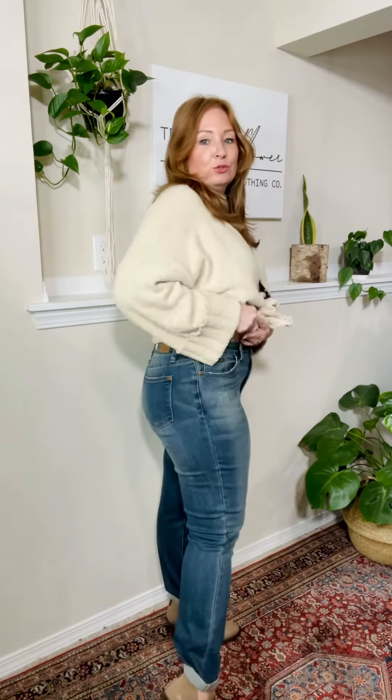So I could do a seven in these if I wanted them tight. For a boyfriend fit, you're going to go with your normal Judy Blue size so that they are a little bit looser. If you want them tighter, you can size down another size — that would be down two sizes from your normal pant size or down one size from your Judy Blue size. So this is my normal Judy Blue size, a nine — my true Judy Blue size. And I absolutely love these.